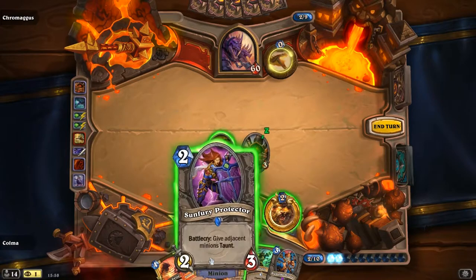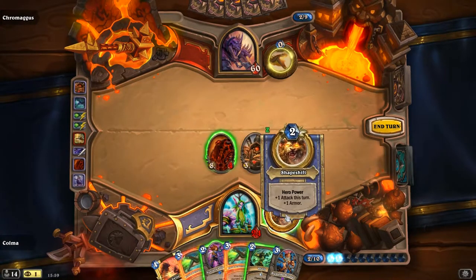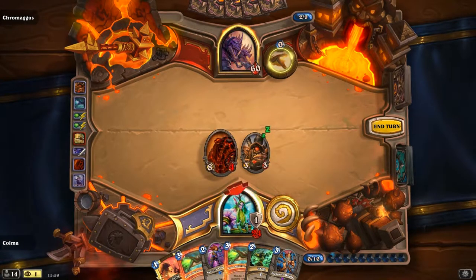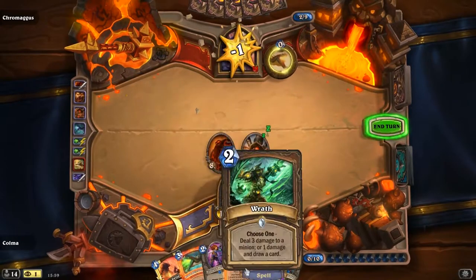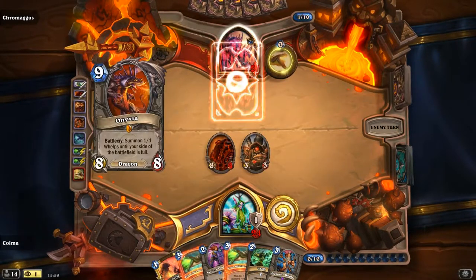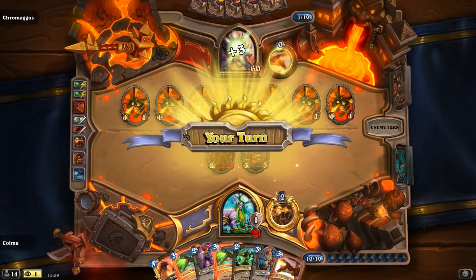And I think I'm gonna hold on to that, since it would die to Flame Strike anyway, and it doesn't really help us very much here. And we don't really need a taunt right now. Let's just do this. Now, we do need to play these affliction cards away, because otherwise we can never really damage him. Swipe is perfect here.